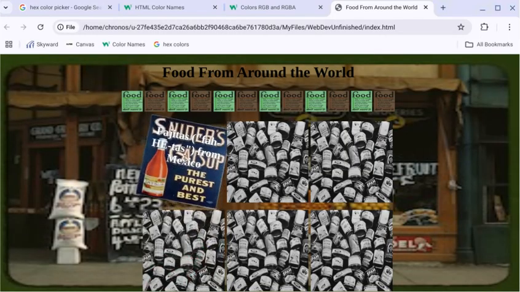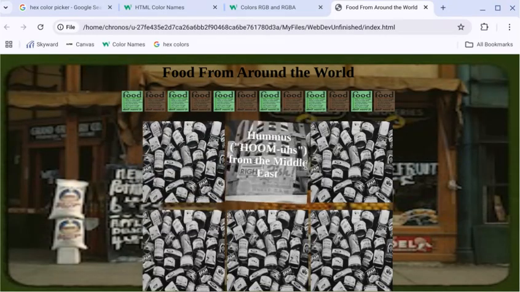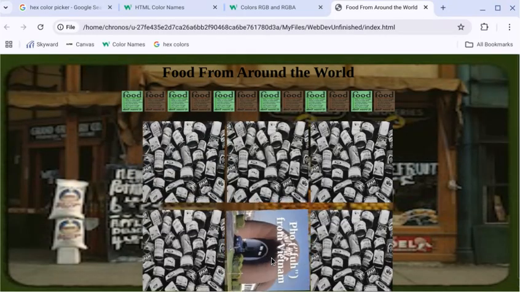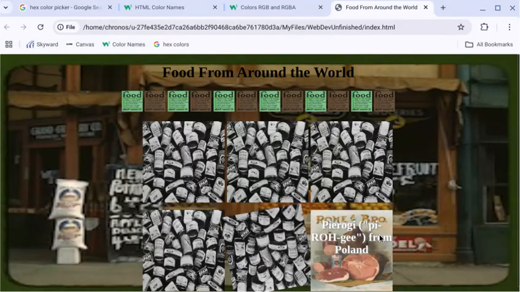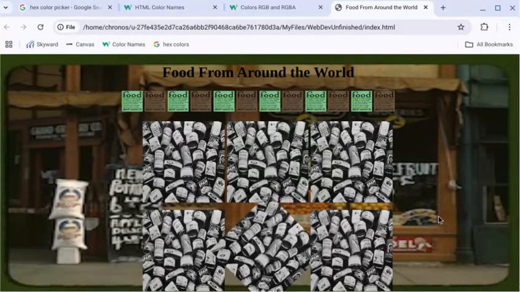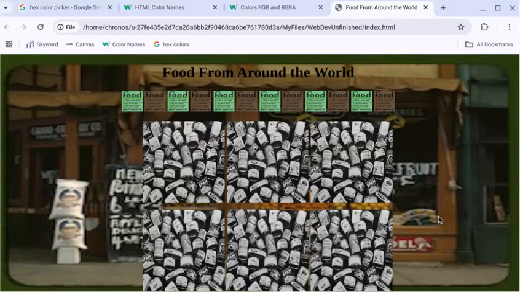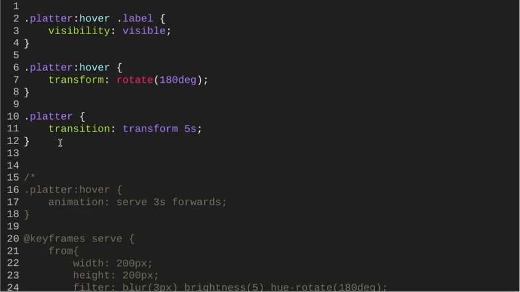And again, the nice thing about transformations, you can see you can go all these, but as you turn it, or as it turns, it's fine, but if I let go of it, it turns back instead of just clicking or immediately going back to its original position. So transitions make this fairly nice.